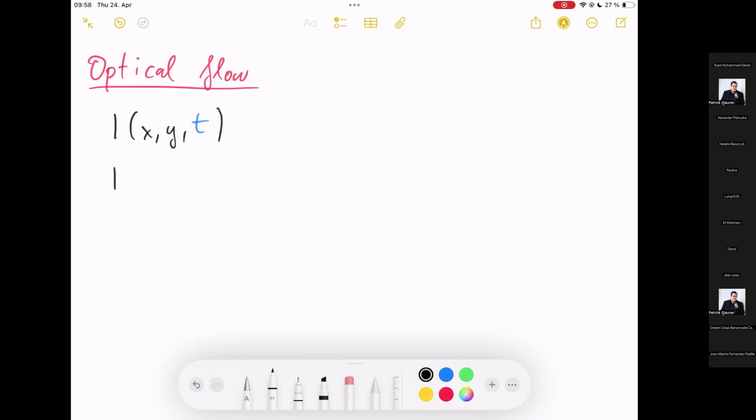So we would have I, and we will add something on top of x, something on top of y, and on top of t. Concretely, we add a change of x, so delta x, because from one image to the next one in the sequence, that pixel has moved along x. It has also moved along y, and obviously some time has passed, so we're adding on top delta t.